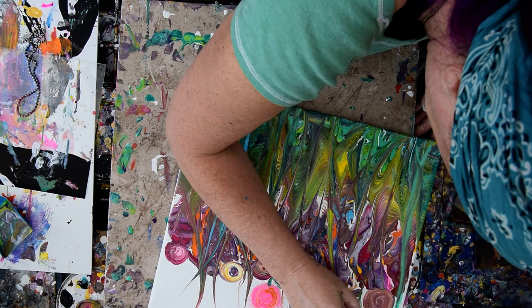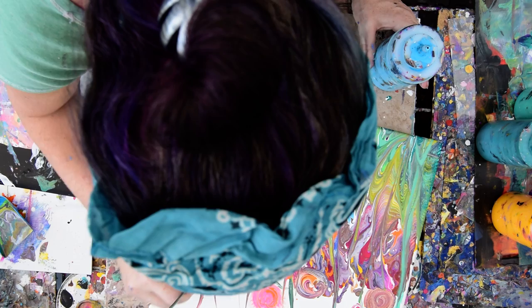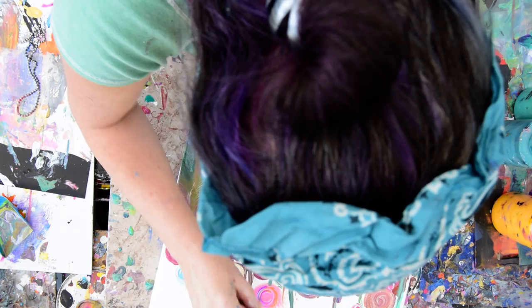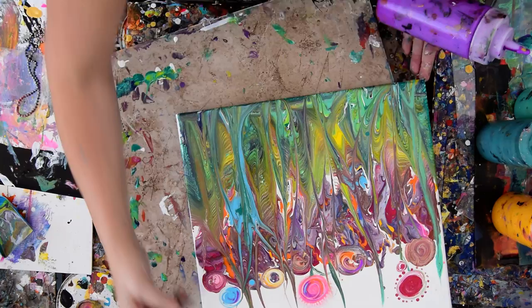Not sure what else I want to do, but that white paint in the background definitely helps. I think some purple is in order. Do I have any? I think lots of purple is in order. Paint will heal paint. Got some really beautiful things going on inside some of those flowers.